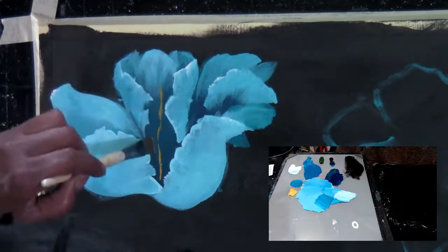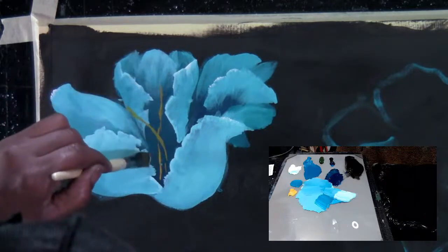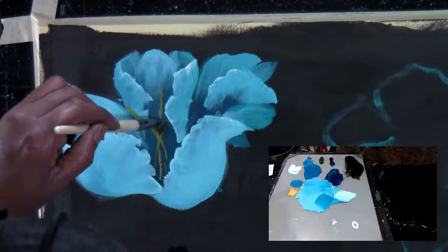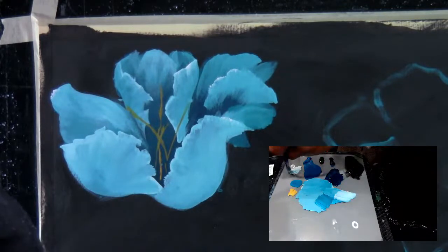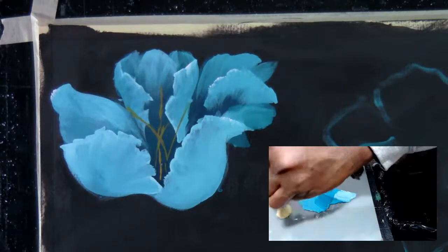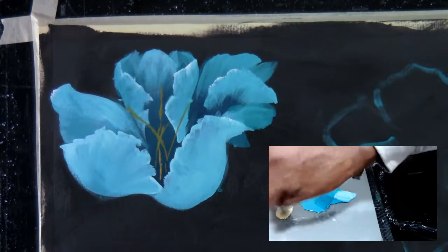We'll put one through here. We have one kind of coming across there. Something like that. Well, and we may have one come up here somewhere like that. Okay. All right. We'll take a little bit of white, a little bit of ochre, we'll mix it in there, brighten it up a little bit, like that. We'll tap this in there.